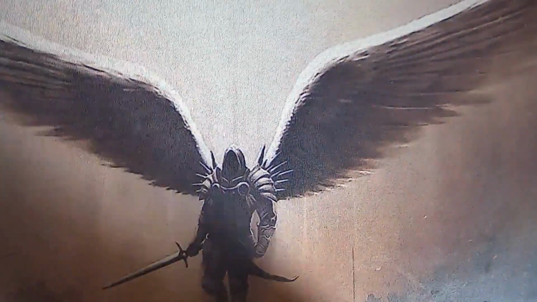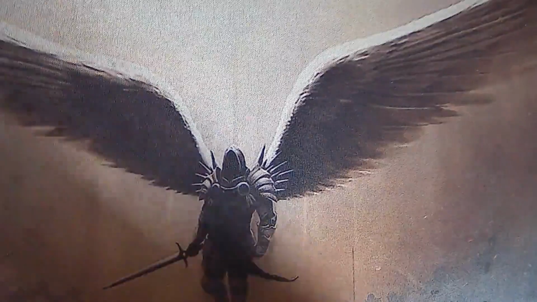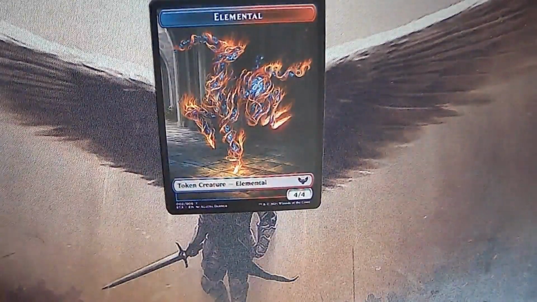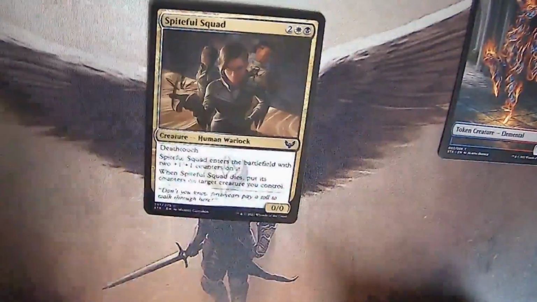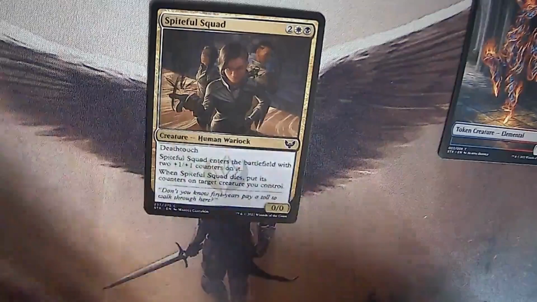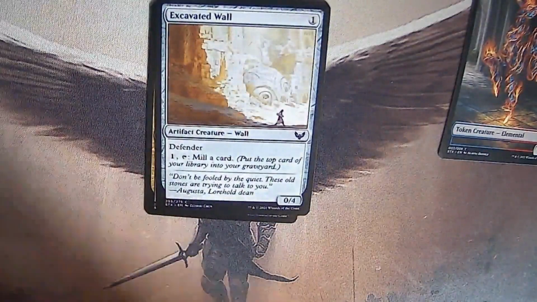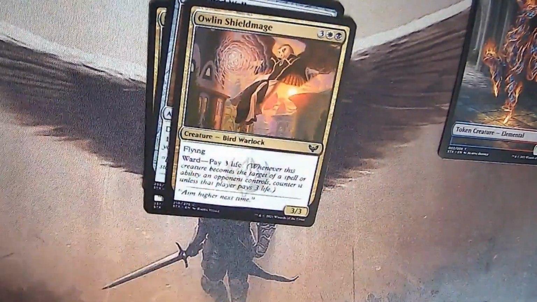Pack 1. Elemental token. Yeah, these 4/4 dual colour elementals were particular to this set. They didn't get used in many other sets. Spiteful Squad: 2/2 Deathtouch for 4, and when it dies you move its counters. It's, you know, okay. Possibly the humans deck. Excavated Wall, defender 0/4 with a mill on it. Could have its uses. Same colour as the first card.